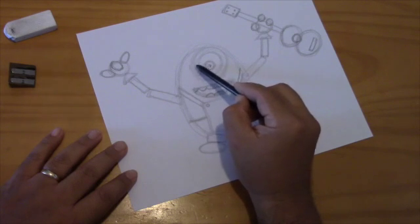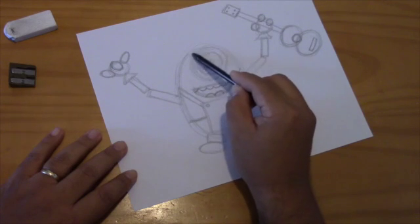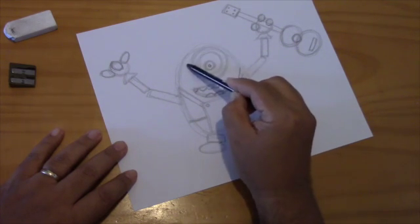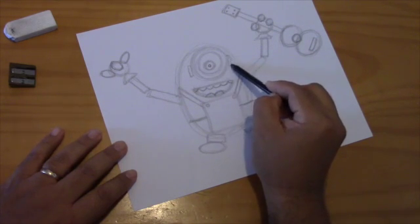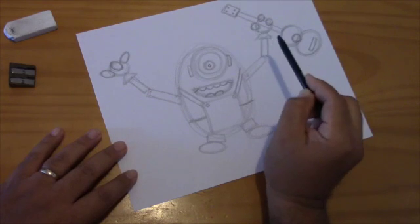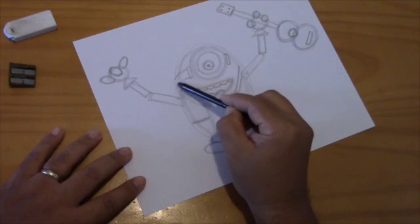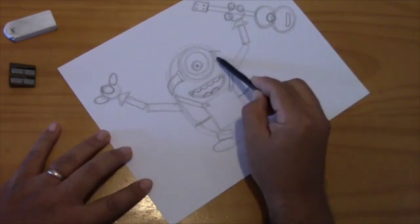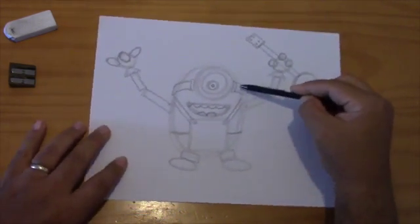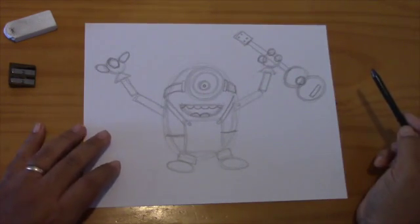Now extending from the center, both sides of the bigger circle in the middle of the oval, we're gonna have two rectangles right in the center on both sides. See that? And then from here, you're gonna draw two lines going at an arc towards the end of the oval. On both sides, okay? They're gonna arc, just like that. Kind of getting the idea of what it could be.